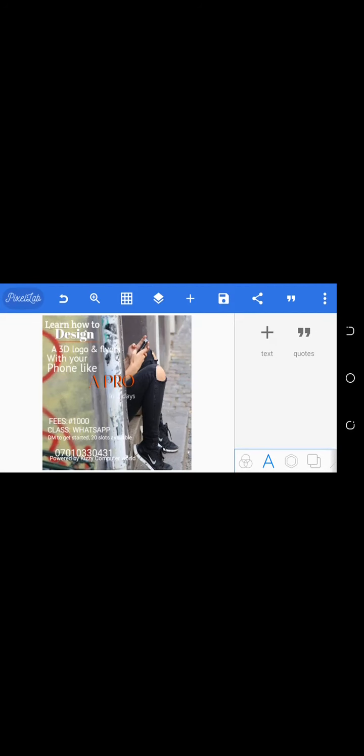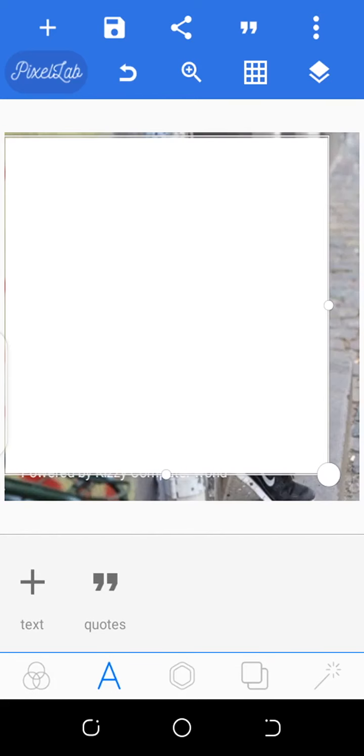So let's bring it in from this side, from the upside. So here now is the shape. We'll make it large. Make it cover the whole page.